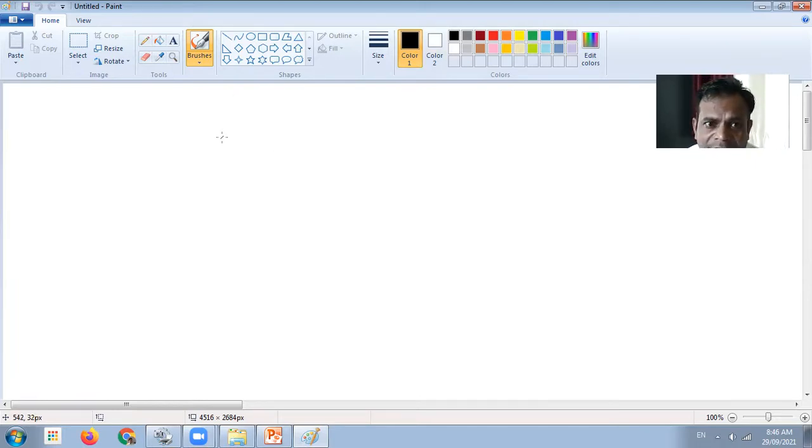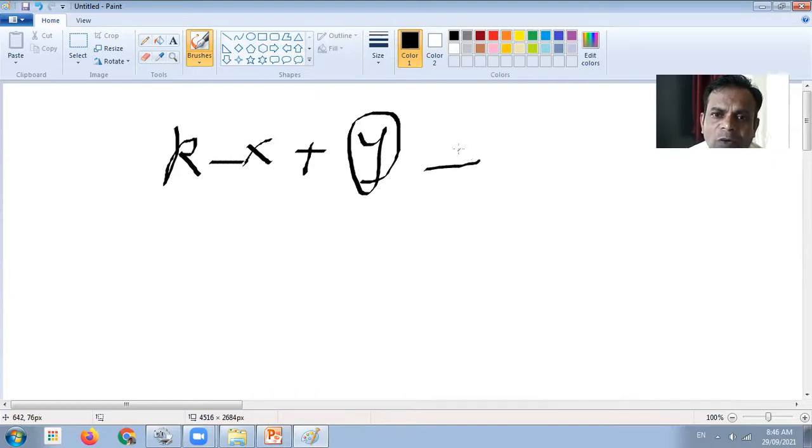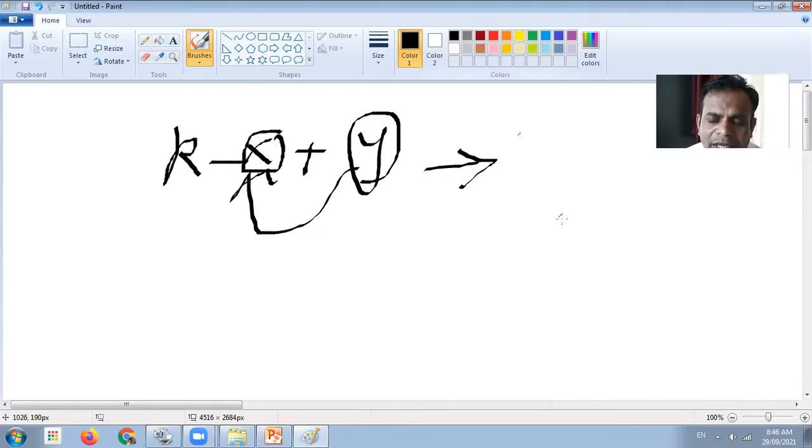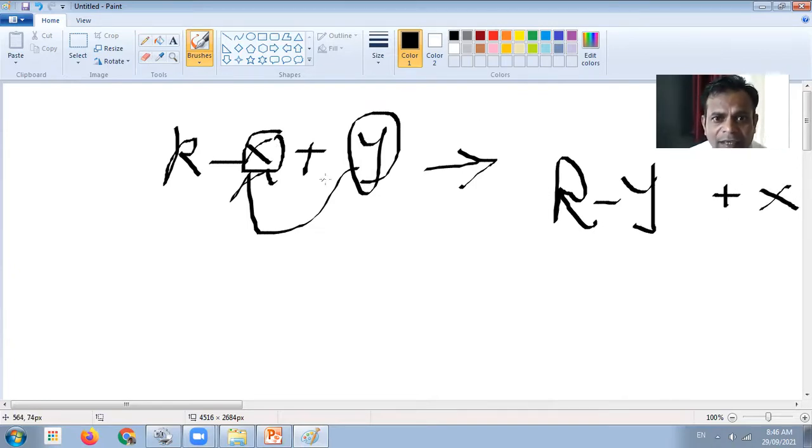Substitution reactions are the reactions in which one or more than one group is substituted or replaced by another group, just like this RX. When RX reacts with Y, X is substituted by Y. So there is a formation of RY plus the removal of X. When one or more than one group is substituted by another group, those reactions are called substitution reactions.